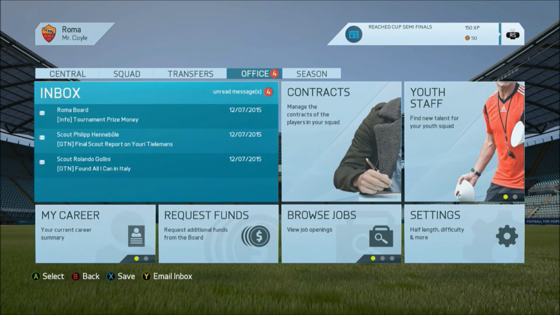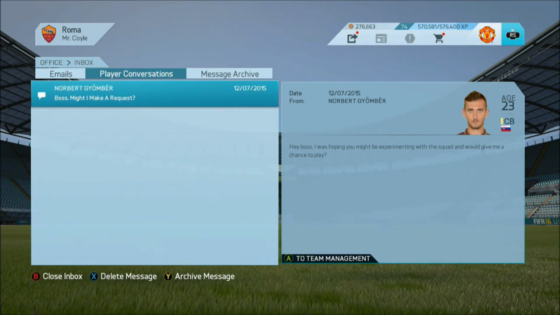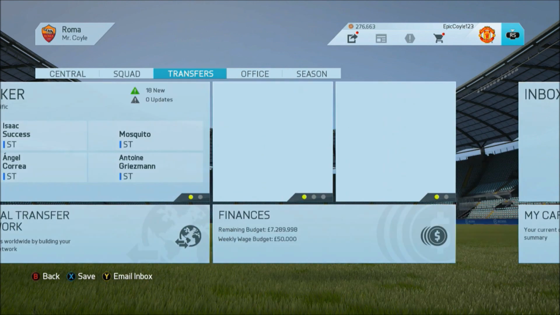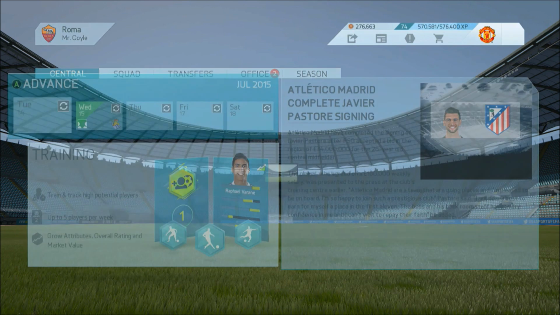We got 4 things in the office: tournament prize money, final scout report. Okay, this is not really important. Bodmer Goiber wants a request. No, I'm sorry, mate. I might use him, but not today, pal. And we've got Real Sociedad coming up. So let's see where all this takes us.